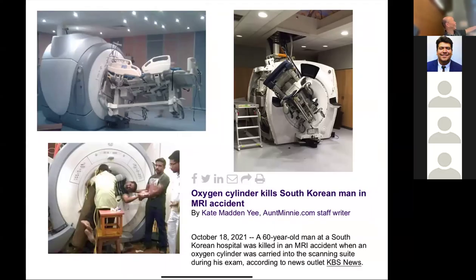One of the main things is that you need to be really careful when you're around a magnet. If you remember nothing else from this part of the course, just remember the magnet is super dangerous. And the other thing is it's always on. It's not like at the end of the day we turn it off. Now, in the future, there might be things like that.